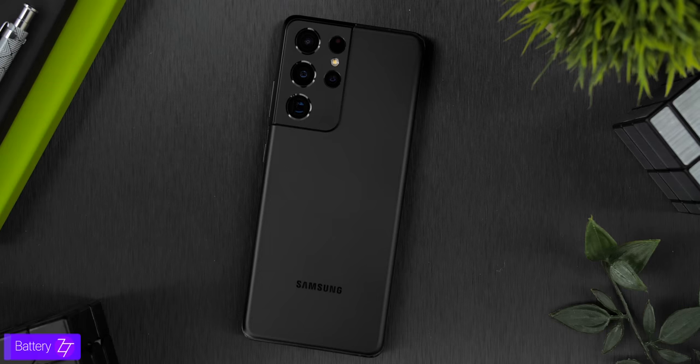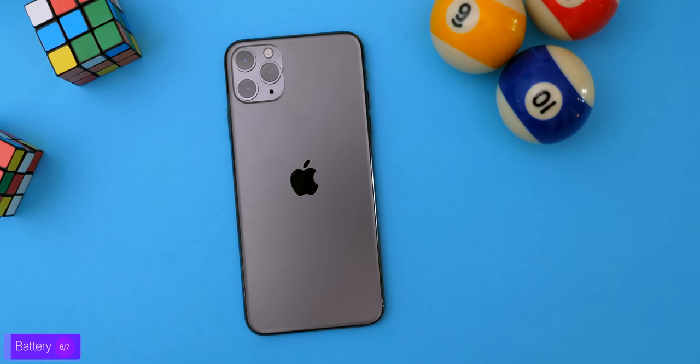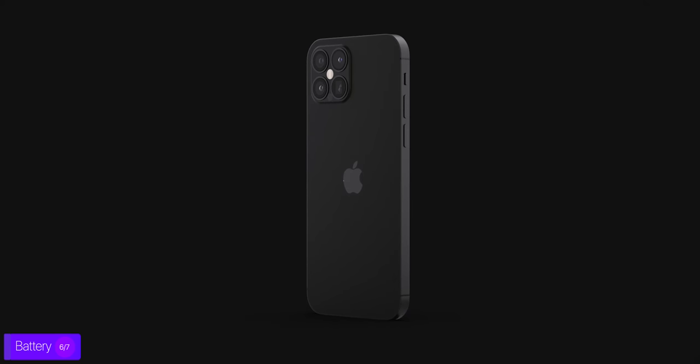The perfect iPhone should also have a bigger battery. The Galaxy S21 Ultra, for example, has a 5000 mAh battery. The iPhone 11 Pro Max, which was Apple's longest-lasting iPhone, had 3969 mAh, but then the iPhone 12 Pro Max actually dropped that to 3687 mAh. And while the 11 Pro Max managed to last me longer than any of my previous phones, the 12 Pro Max was actually a downgrade battery life-wise. Imagine if Apple had a 5000 mAh battery in an iPhone with the efficiency of their own processor and iOS — we could literally be getting two-day battery life out of it, considering the 11 Pro Max lasted me a day and a half. I'm pretty sure an iPhone 13 Pro Max with a 5000 mAh battery could easily get two days.